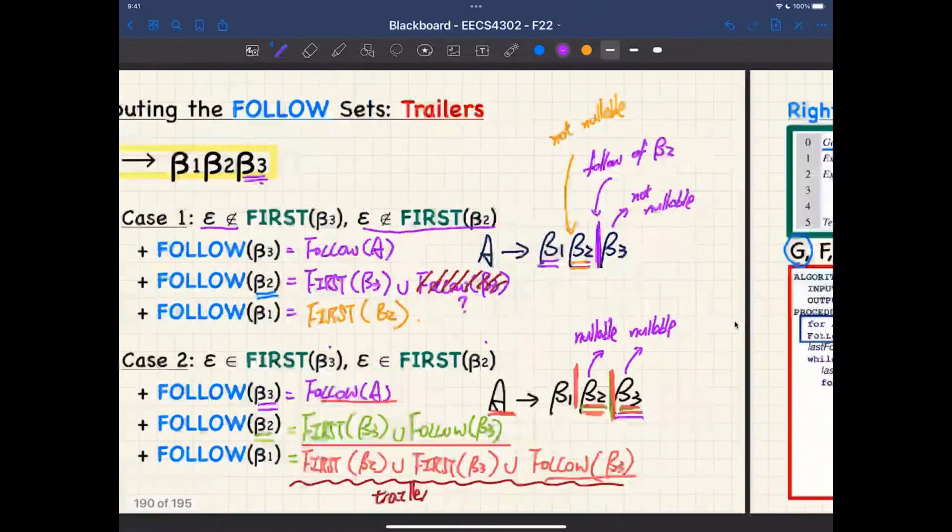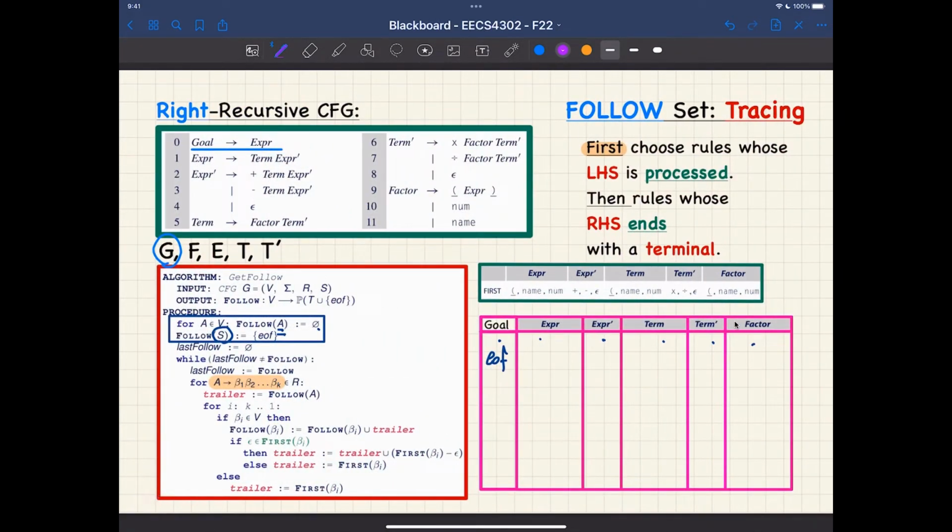Okay, let's now go back here. The first rule. We are considering go produces expression. So potentially we can only update the follow entry for expression. What should we do with this, given our warm-up exercise? We are lucky for this case because, number one, there's only one component to consider.